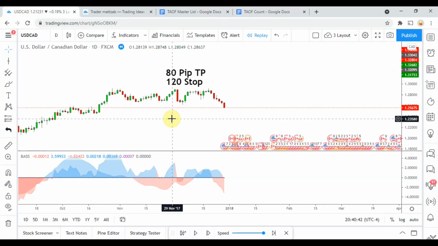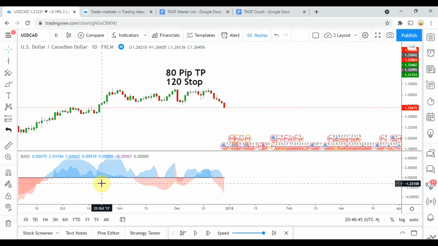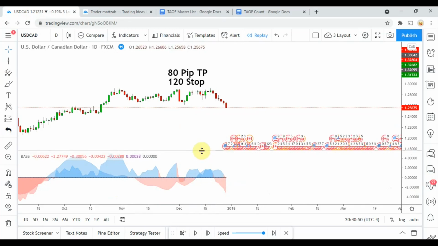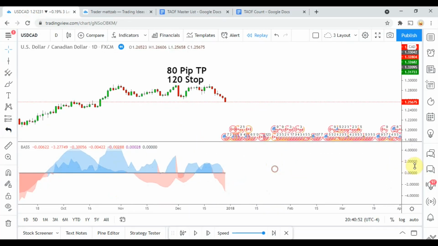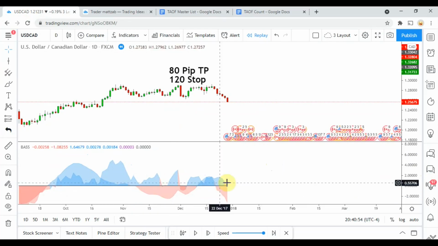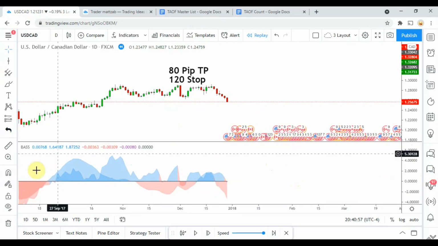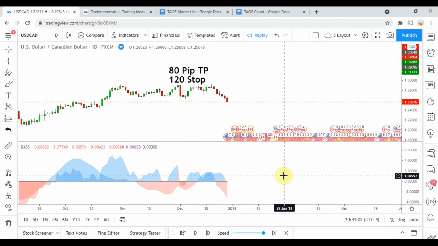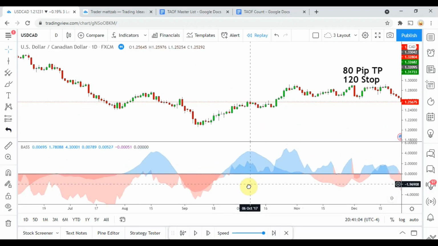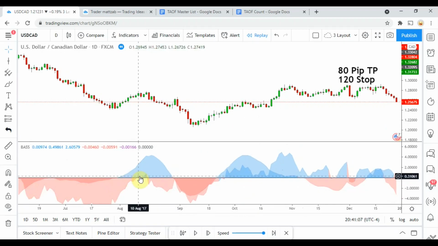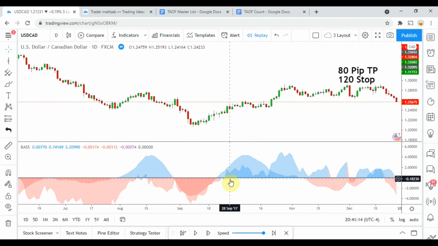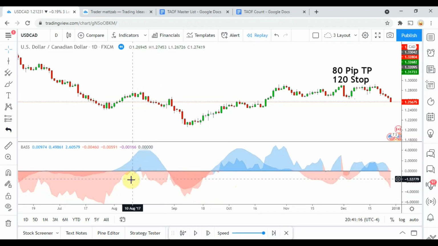Okay, so today's indicator is the bias and sentiment indicator. You can see it here on the bottom of the screen. And the setup on this is relatively easy. So we have two different clouds here, and they are both going from blue to red or from red to blue. But you can see that there are moments where the cloud darkens, either goes to a darker shade of red, or a darker shade of blue. And that's really what we are looking for.